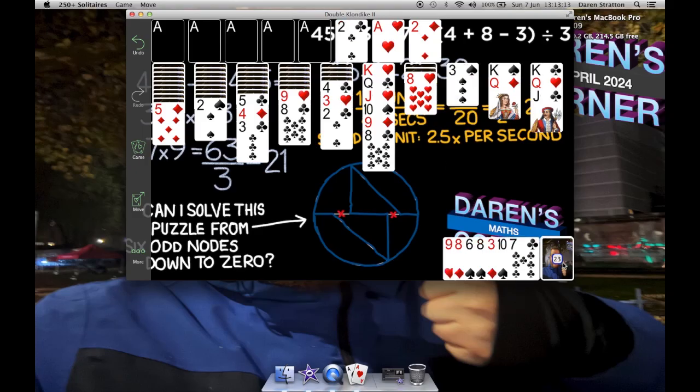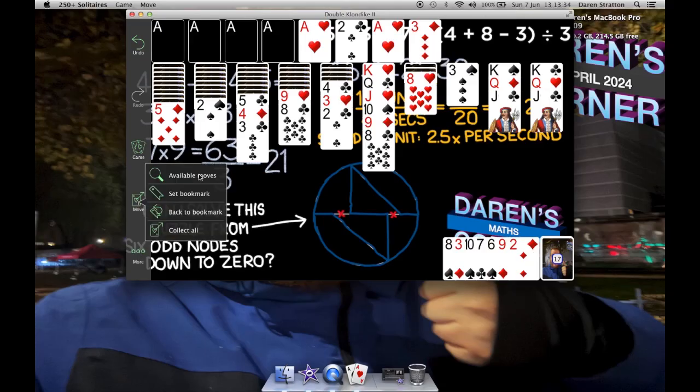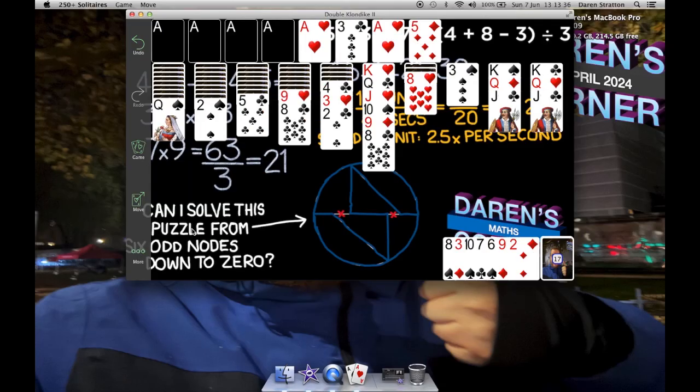But finally we got an ace. 2. 6. No. Can't do anything with that either. Let's put that there. That's jack of clubs. Second jack of clubs. Didn't think I was able to do that.